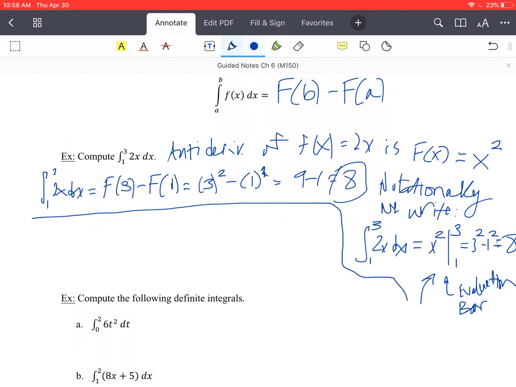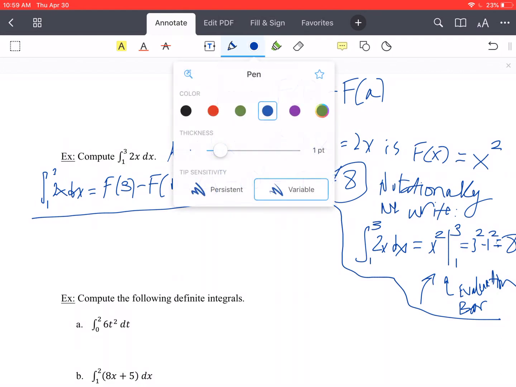Now, if you're wondering, when we were computing antiderivatives, we had that arbitrary constant, the plus c. Do you need to include the plus c for a definite integral like this? No, you don't. You don't have to include it because it's unnecessary. When you're actually plugging in specific bounds, there is no arbitrary nature to that. It's very fixed. It's very finite. It's one specific value rather than a family of functions. So you don't need to include the plus c. However, if you wanted to include the plus c, you could.